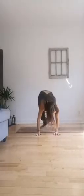For 10, 9, 8, 7, 6, 5, 4, 3, 2, 1. Arms up in center. Cross your feet at the ankles. Tuck the feet in, rock through.